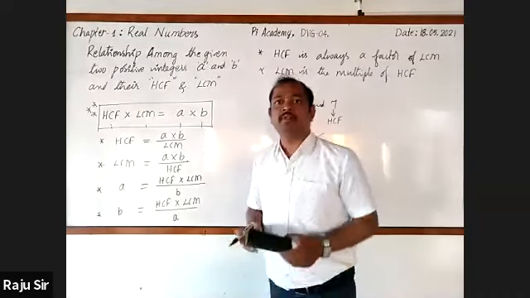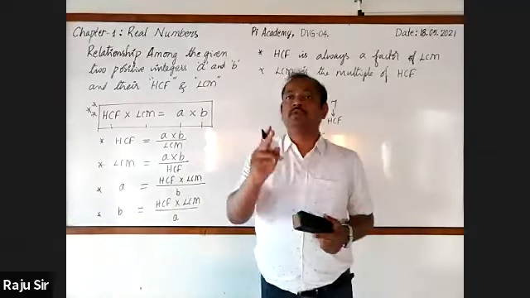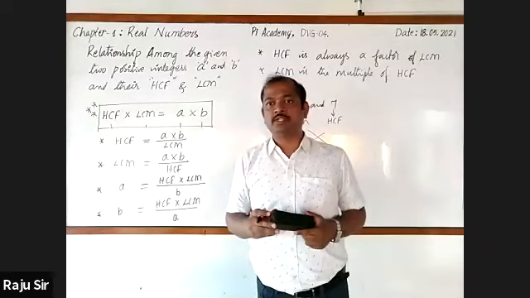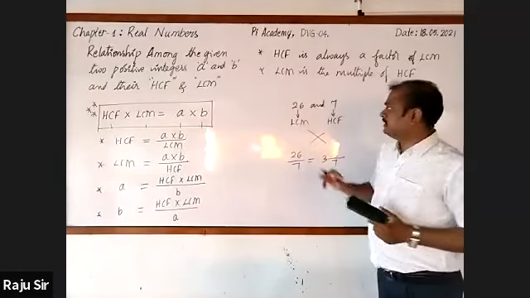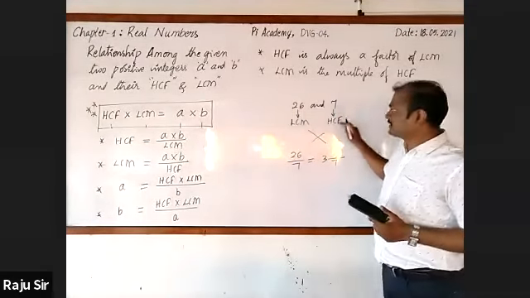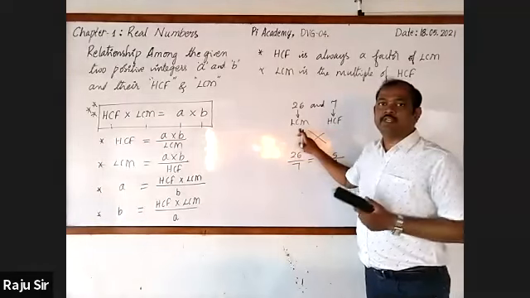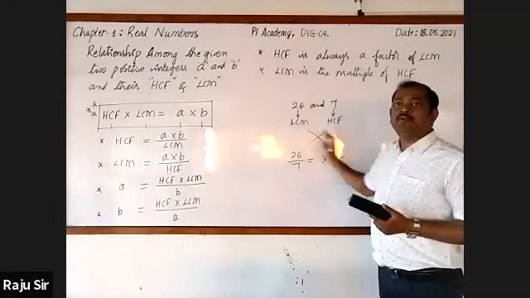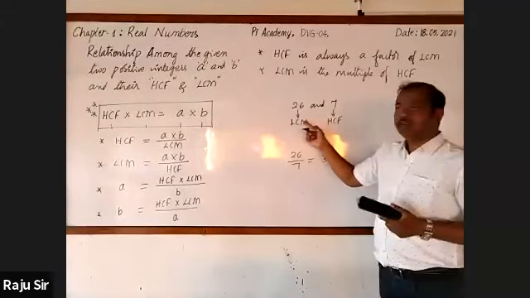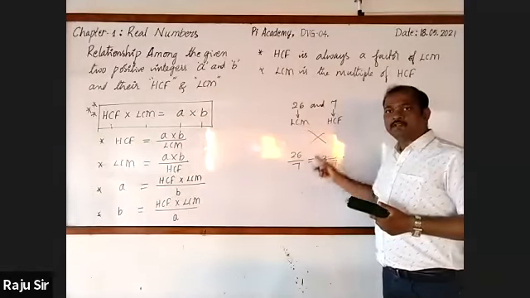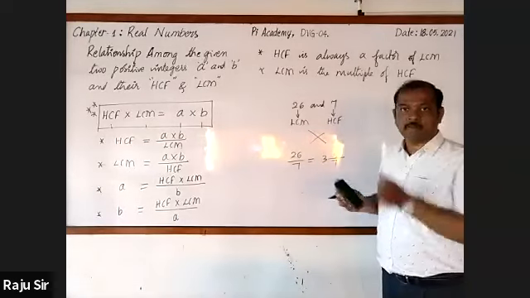Just one additional information, because based on this only, a question was given in the examination for 2 marks. I'll tell you that question. Just listen. Don't go for writing. The question was like this. Is it possible to take 7 as HCF and 26 as LCM? Then give justification. First you'll write, no, it is not possible. Justification, just you will go for dividing LCM by HCF. If it is whole number, then it is possible. If not, then it is not possible. Clear?